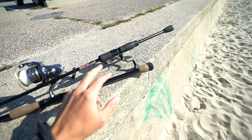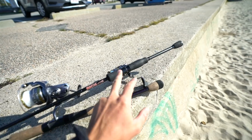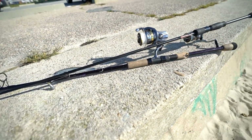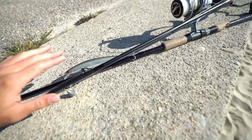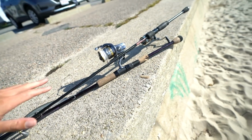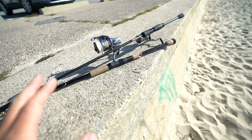So I'm gonna bring two rods with me. One is an ultralight, a 7'1" spinning setup with a 3000 size spinning reel. And then the other one is my light action striper rod, which I'll probably use if I see busting fish. Now, it's gonna be difficult not to use a lure that I already have, and I'll admit I'm gonna tie it on and probably make a cast if I see busting fish, but the overall goal is to only fish stuff that I find.